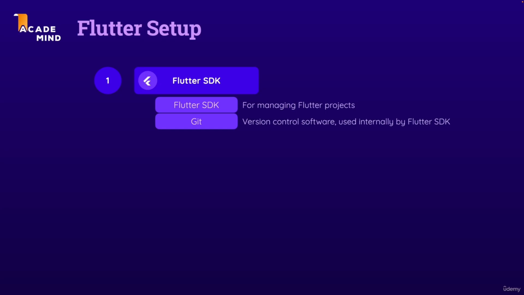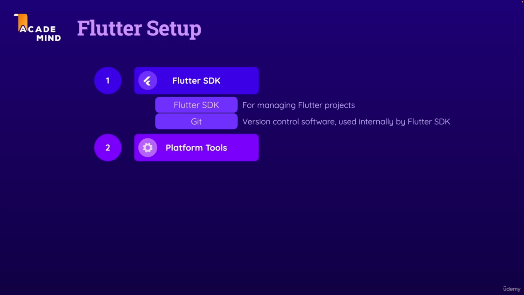But these Flutter tools, which you also install, actually use this Git software internally, which is why you will need to install that. Again, I will show you the concrete steps and how to install Git in those next lectures. I'm just mentioning it here already. Now with that, you would have Flutter installed, and that would be enough to write the code. But in order to also build the app for different platforms, and in order to preview the app whilst you're working on it, you also need to install some platform-specific tools.